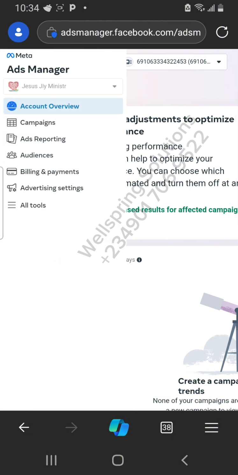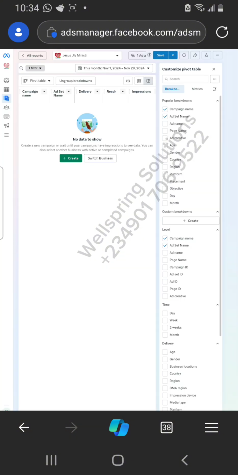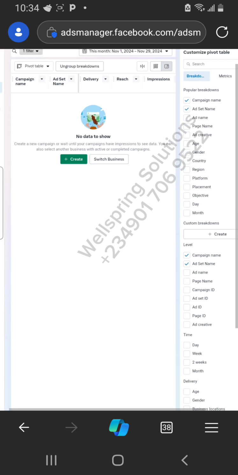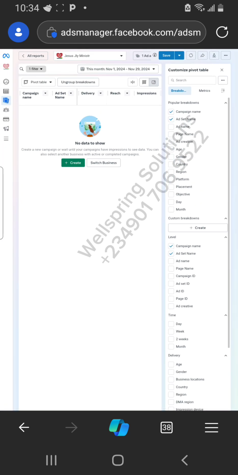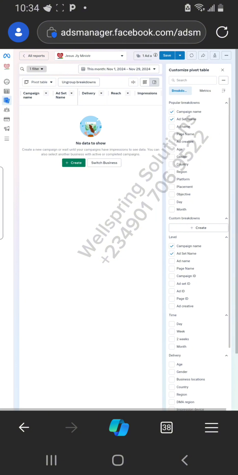Now let's look at the other ones. Campaigns is where I told you the magic happens. That's where we create ads. So let's go to number 3, ads reporting. We want to look at how the interface for that looks like. So good, here it is. You can see campaign name, ad set name, delivery, reach, impressions, and some other options here.